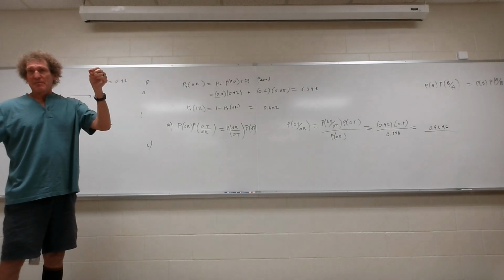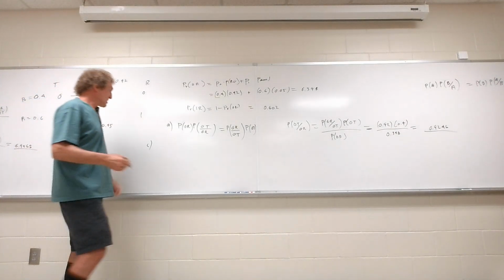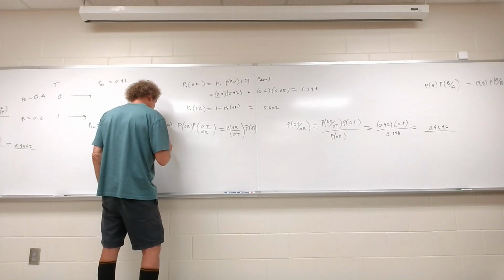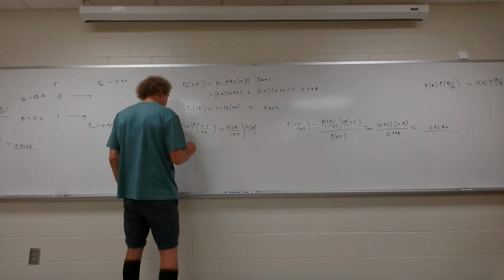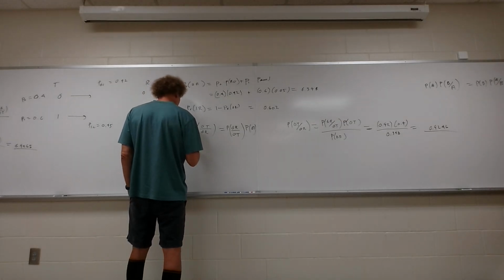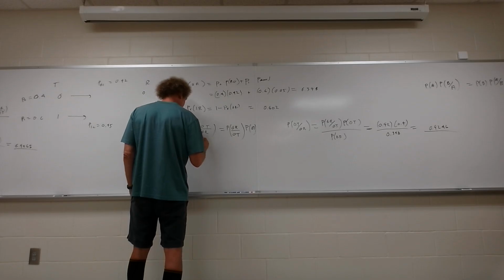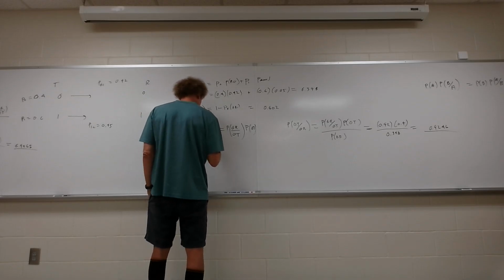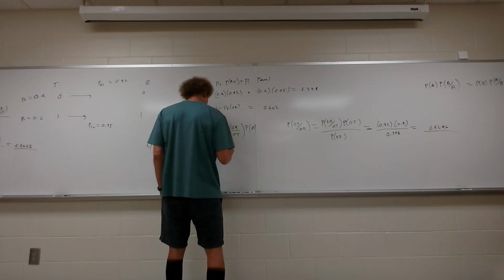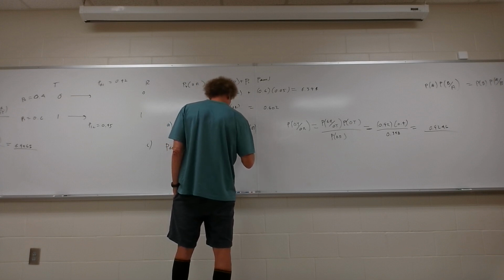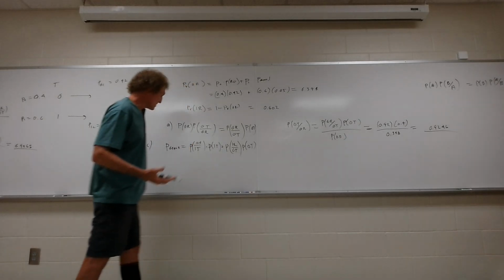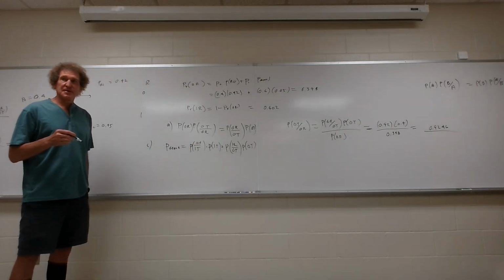Now that one is easier in my opinion. That should have been the first one, but nevertheless, part C, so the probability of an error is going to be equal to probability of a 1 transmitted, 0 received, times probability of a 1 transmitted, plus the probability of a 1 received given a 0 transmitted, times the probability of a 0 transmitted. I'm just writing it out for completeness here, to give everybody a visual on what I'm thinking.